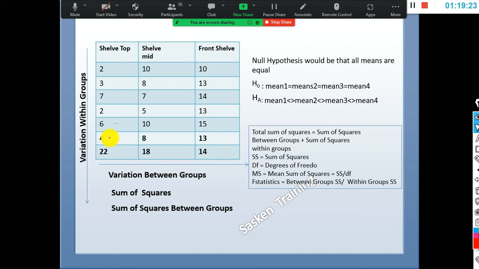So you need to subtract the mean from each and every value. So 2 minus 4 whole squared, 3 minus 4 whole squared, 7 minus 4 whole squared, 2 minus 4 whole squared, 6 minus 4 whole squared. Right, and then you add the values and divide by n, and you will get 2.2. So this is how we compute the variance, guys. This is very important, please revisit. I would suggest you take a one day break on the weekend, Sunday, and revise it.